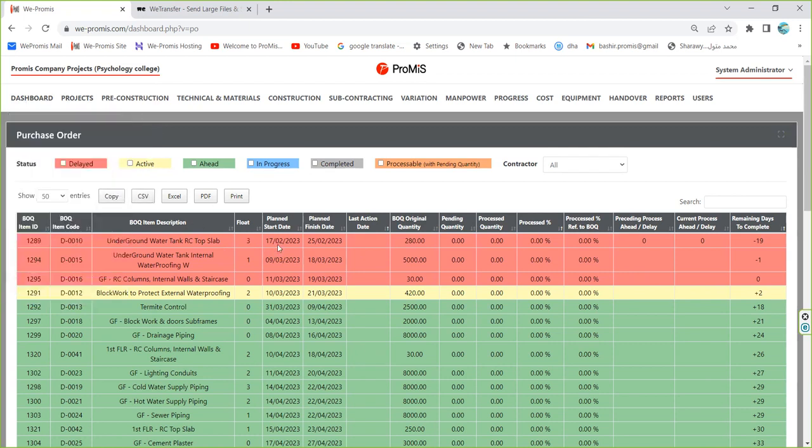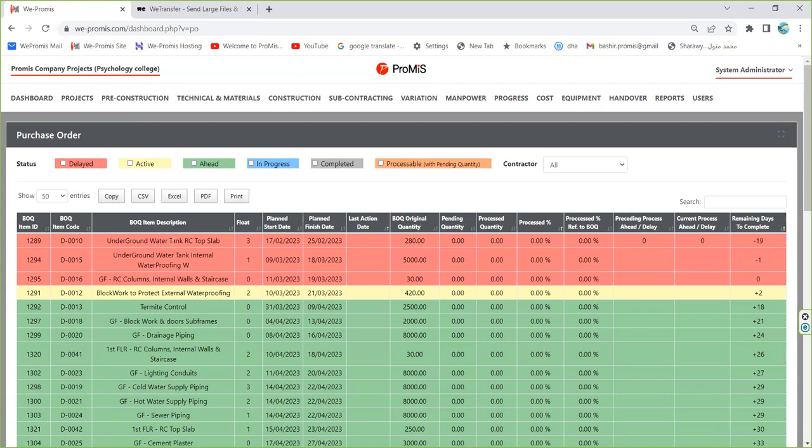It is supposed that we start purchasing the material related to this item on the 17th of February and finish the procurement on the 25th of February. Today is 19th of March, which means we are already late by 19 days.